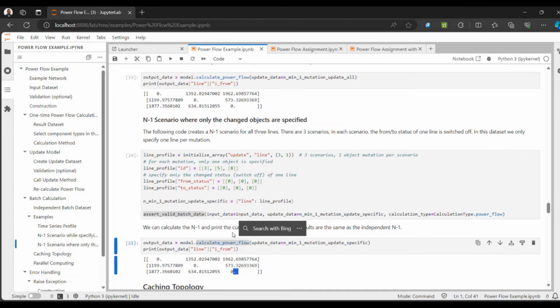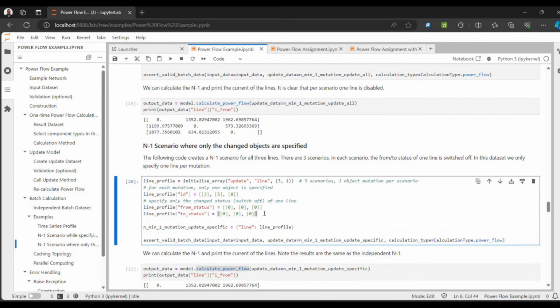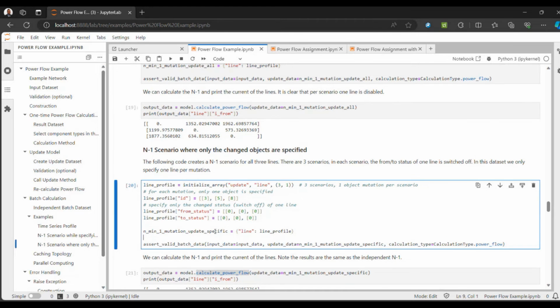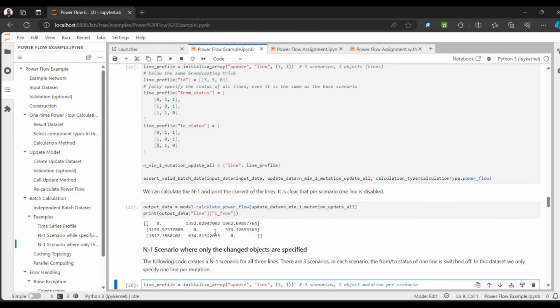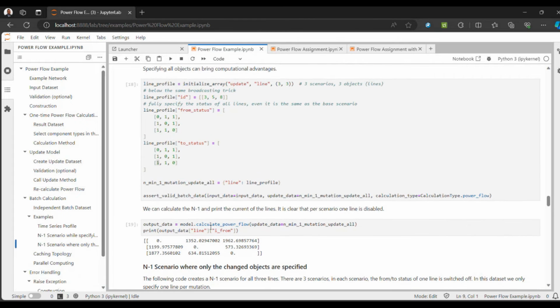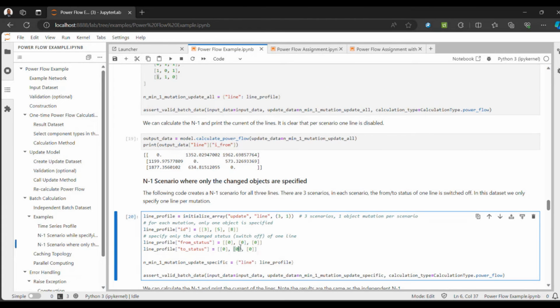The difference between these two methods is that it's recommended to assign only the parameters that are changing for the n-1 scenario, but for time series simulation, you can specify everything. So in the time series scenario, we call it an independent batch data set, where we provide everything that changes or not changes.